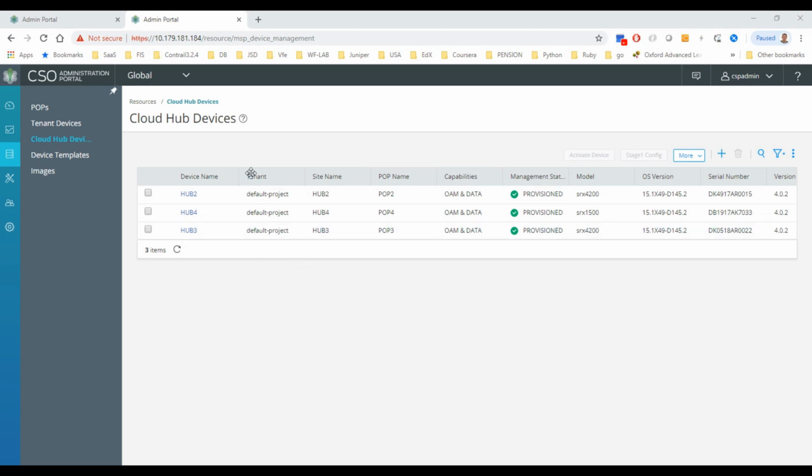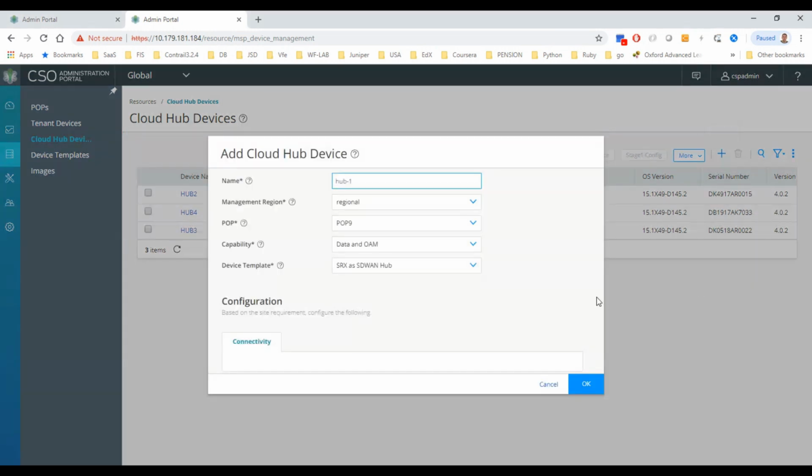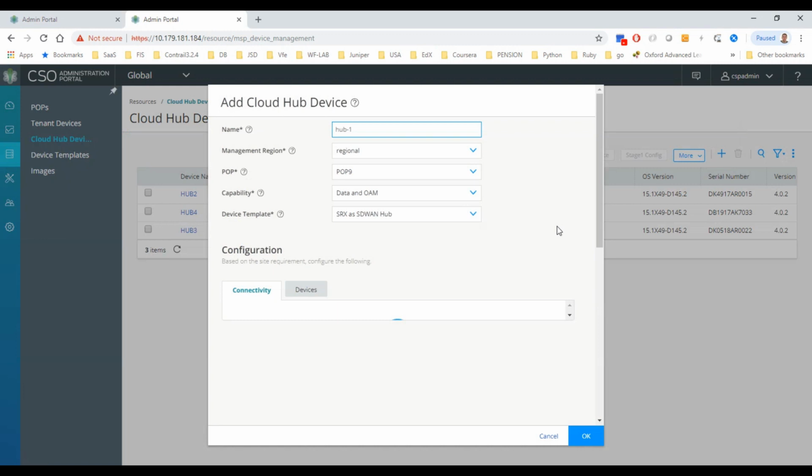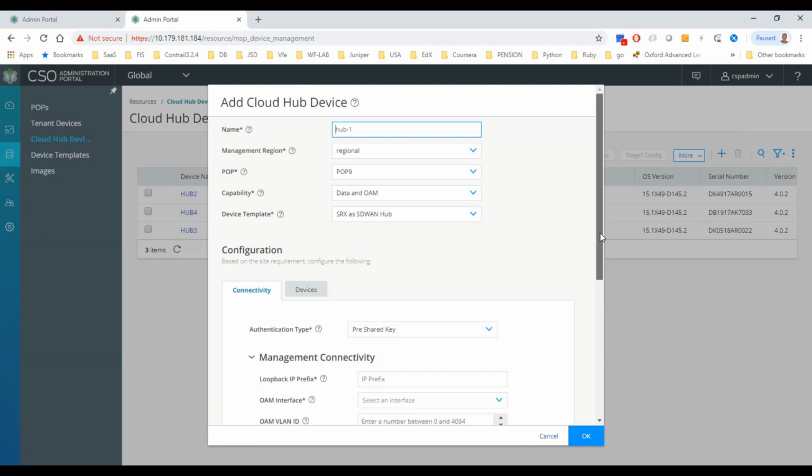But just before, I have three hubs here. They are currently at the global level. They're cloud hubs. They are going to be shared. So just before we go to the tenant level, let me show you where you need to select the value for the authentication type.